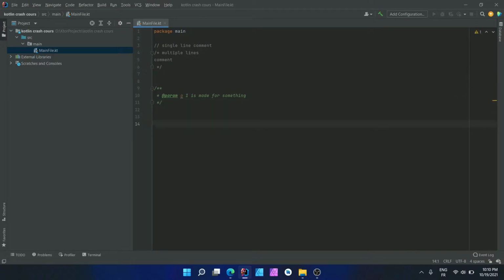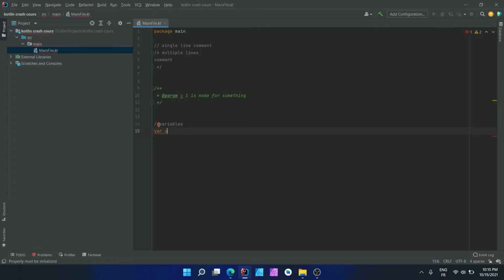We will start with something really simple, which is variables. Variables in Kotlin are something really interesting to look at, because first of all, variables in Kotlin can be declared with types specified or without types specified.